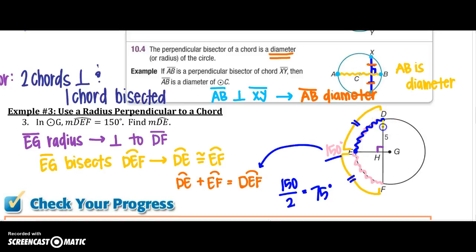What else do we know because of this? Okay, so we know that D, H also has to be congruent to F, H. So F, H would be 5 degrees. That's something else we could mention. All right, go ahead and stop this video and try your checkpoint.